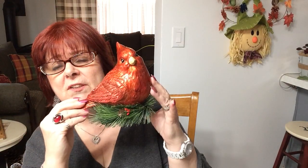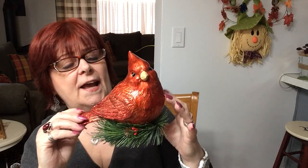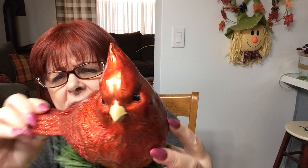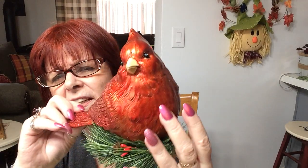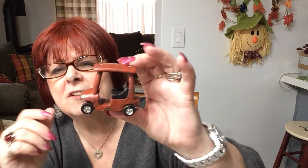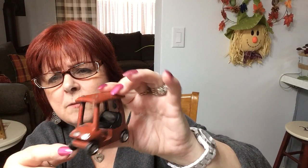Then I just love this — I just had to pick it up. For $4, look at the size of it. It's this gorgeous winter red — not Christmas red, but really pretty. And from another store for $4, I picked up this little miniature — like a golf cart kind of thing with a little Christmas tree on top. Could be used in a little garden.